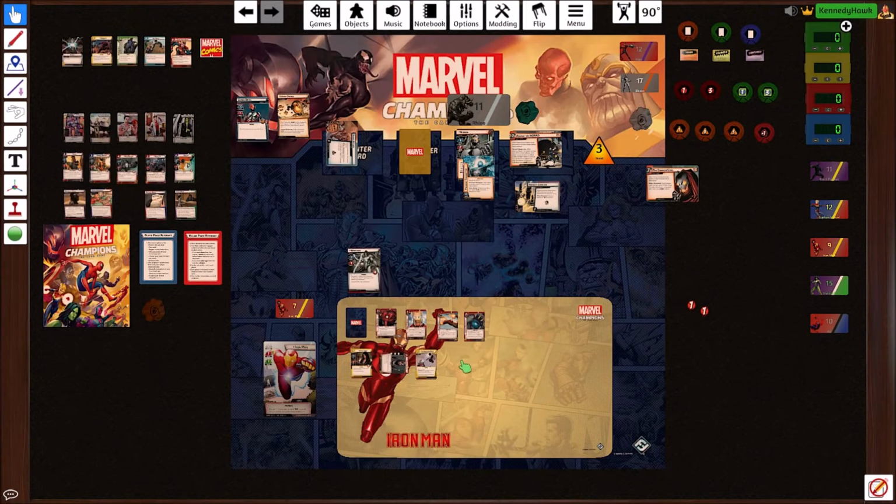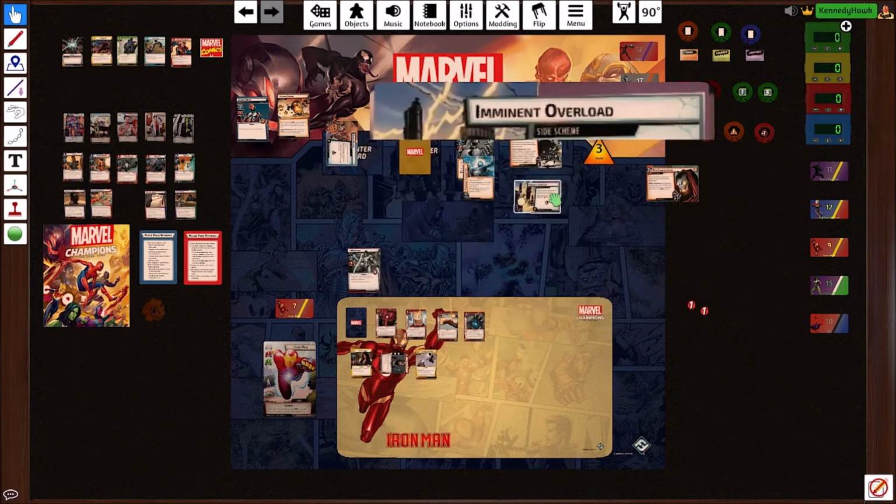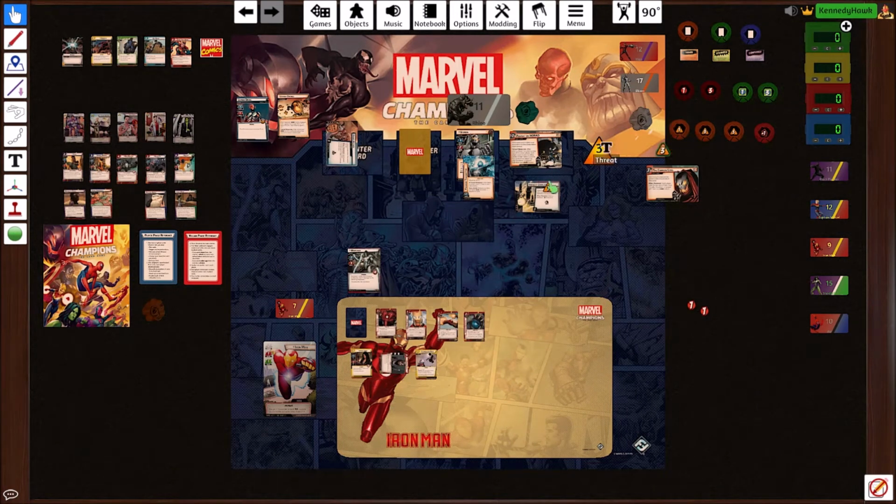We might... Oh my gosh, he's so strong. We need to hit him. We need to kill him, but we can't. Oh, and this came out too. This is even worse. There's 4 threat there. So we got to deal with that. We're going to thwart against that twice.